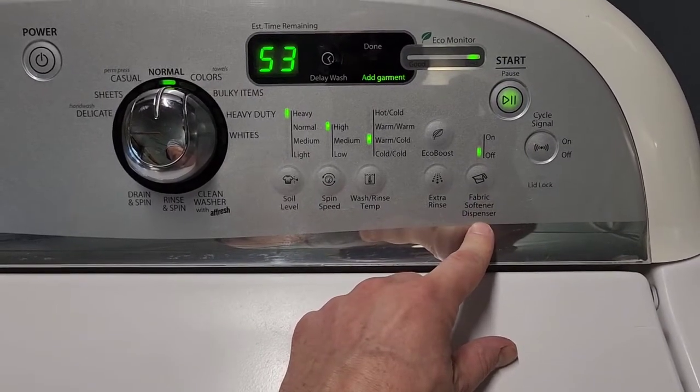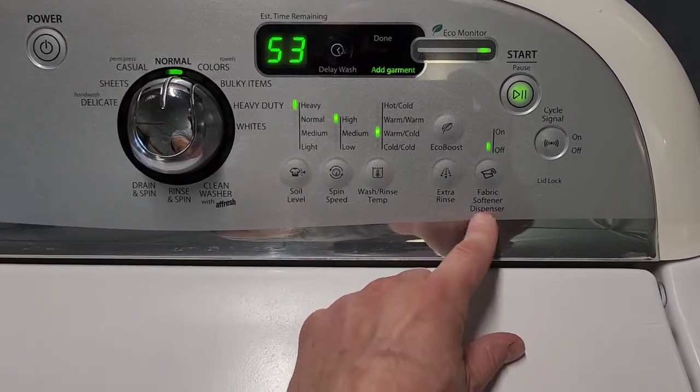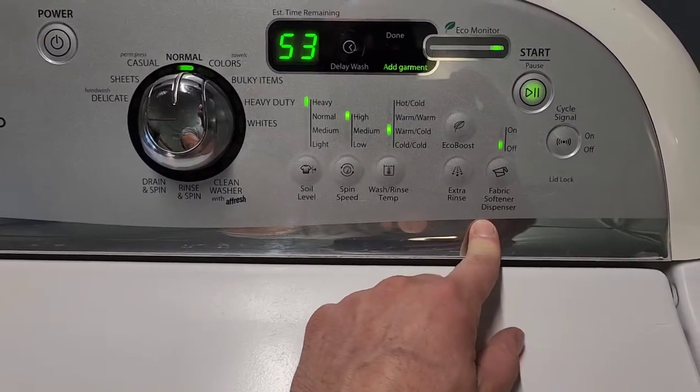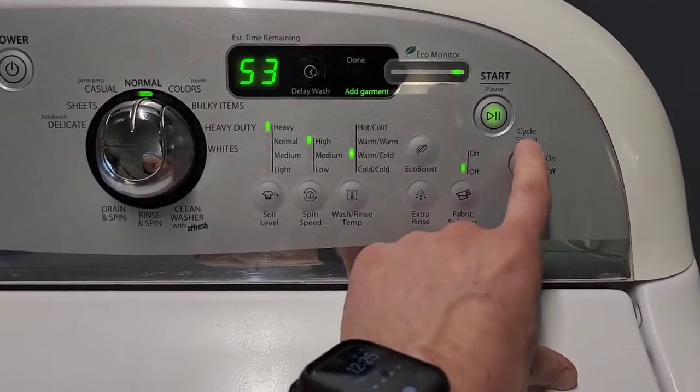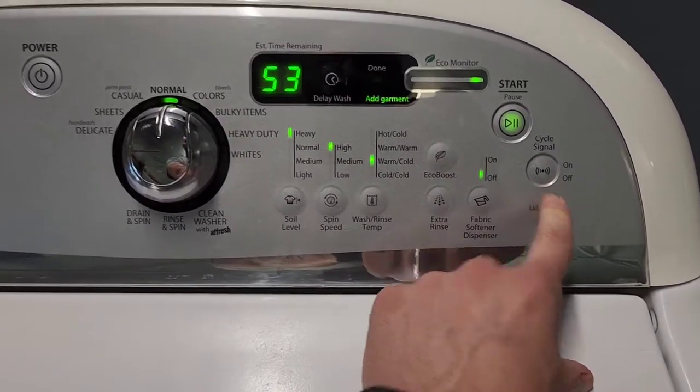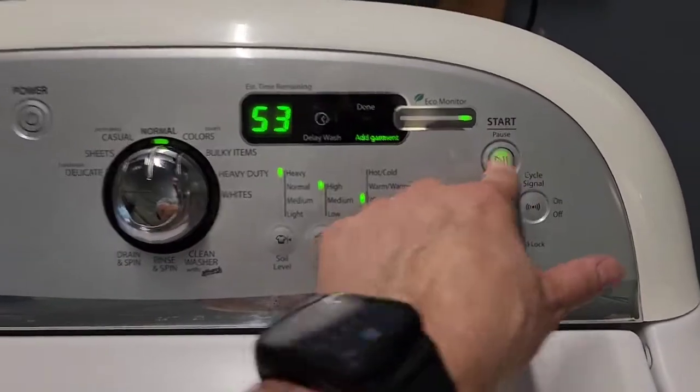You could turn this on for the fabric dispenser, fabric softener dispenser. It runs water through the actual dispenser. And then the cycle signal, you can turn that on and off, which is nice if you have kids sleeping or your pets or anything like that. So this is how we're gonna run it. So we'll go ahead and hit start.